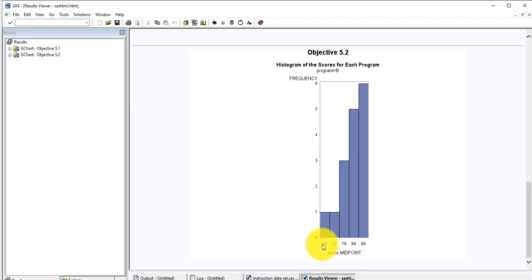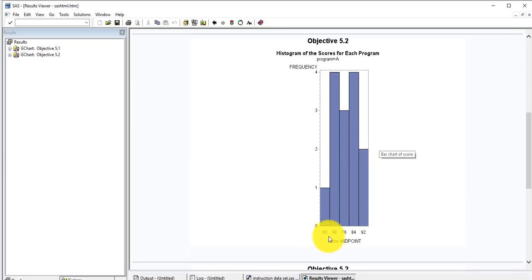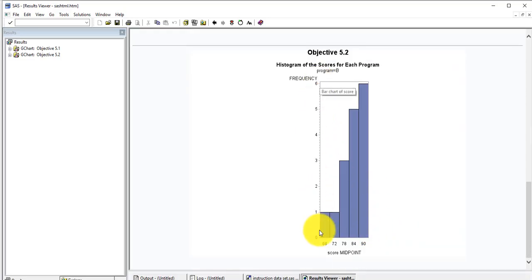It's still frequency, and it gives us midpoints that appear every 6 points apart for program B. If I scroll up to program A, I end up with a different set of midpoints than for program B. I also have a height on the vertical axis of frequency 4 here, and here I have frequency 6.